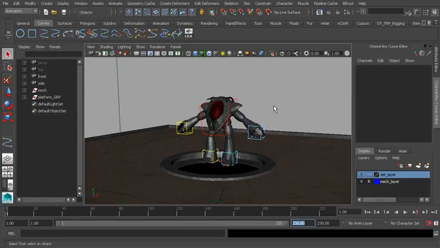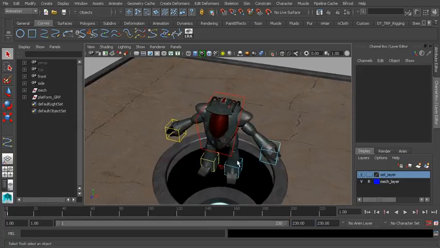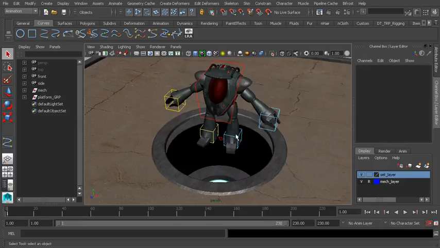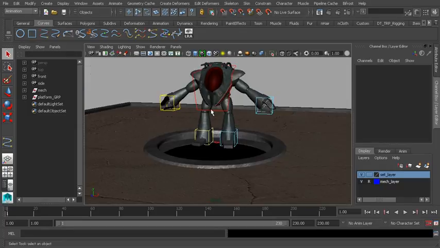Fantastic. Now, the next step is to consider blocking in your work to make this as manageable as possible. So that's why we're just working on the platform and the doors here in this lesson. In the next lesson, we'll get to work on our mech. By blocking in your work, again, this is a much more manageable process for you because it's not so overwhelming to get this work finished.